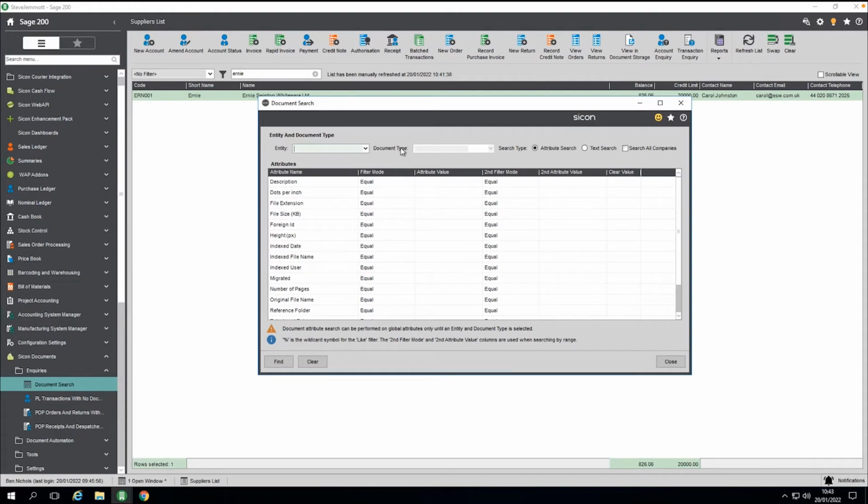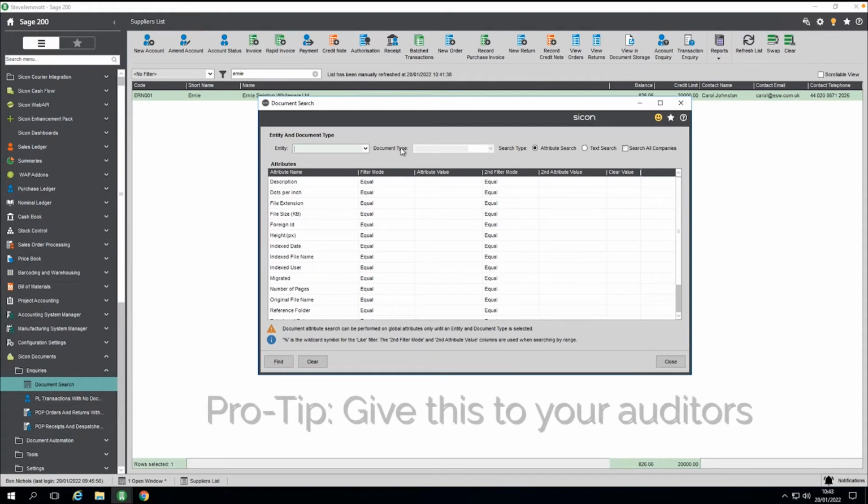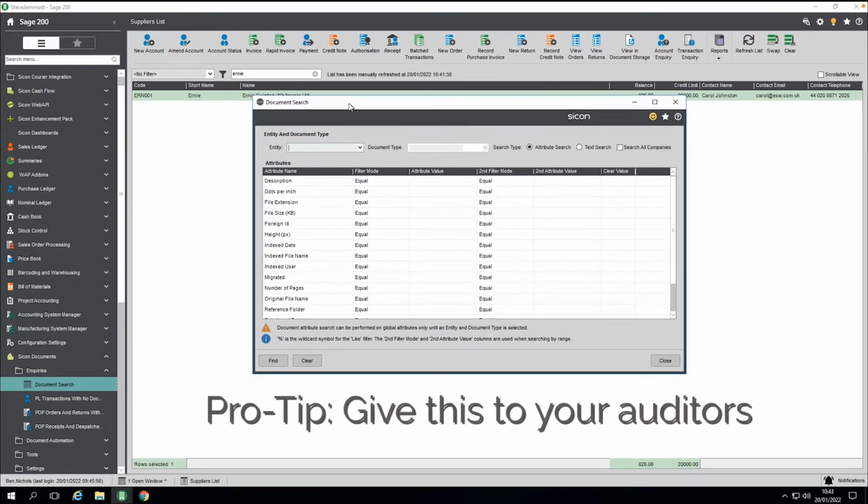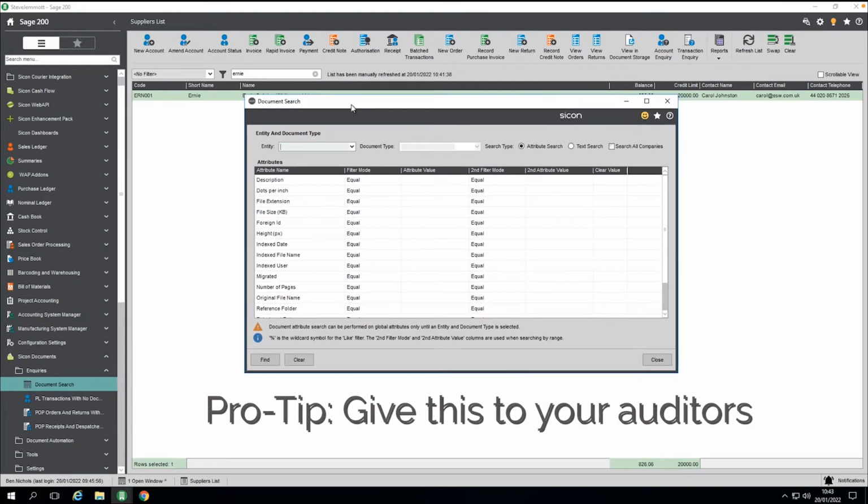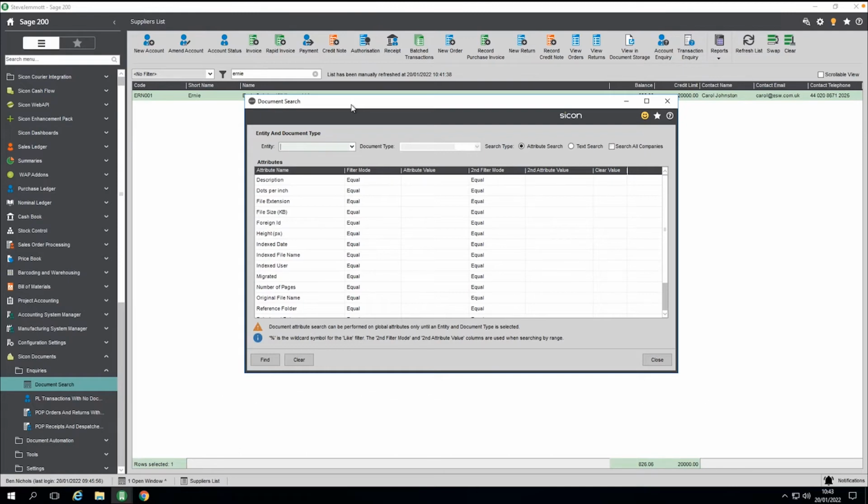So as opposed to simply scanning or manually inputting those invoices and then perhaps throwing that paper away, we now actually have a digital copy. So we can now use our document search as effectively a digital filing cabinet. Now, the key benefit of that is that because we're using the document automation and it's attaching that document to the information, inputting it automatically, we can simply use this as almost like a filing cabinet.